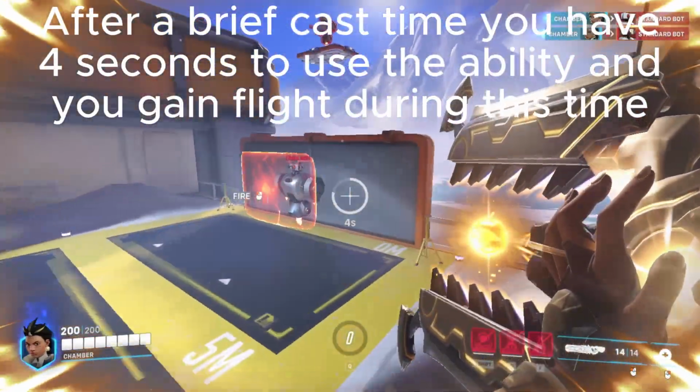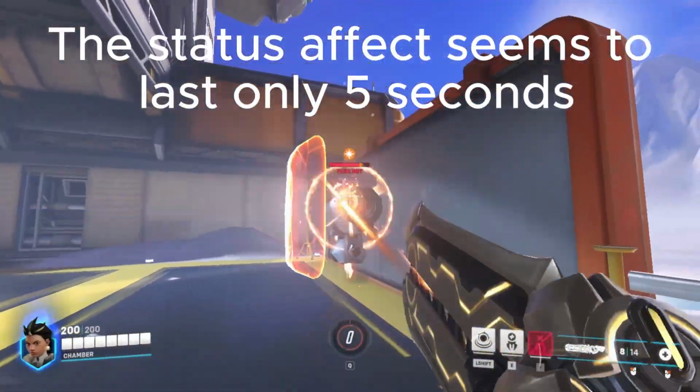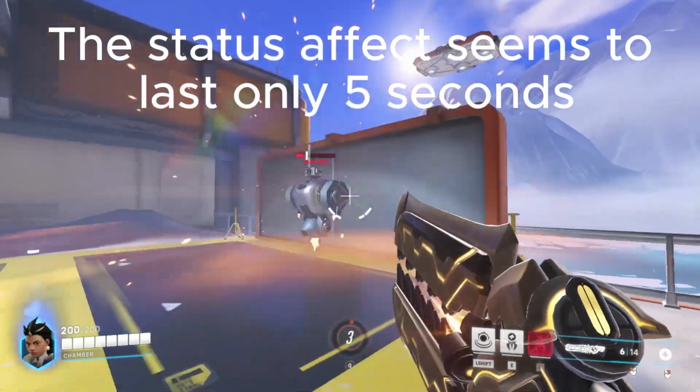After a brief pass time, you have four seconds to use the ability, and you gain flight during this time. The status effect seems to last only 5 seconds.